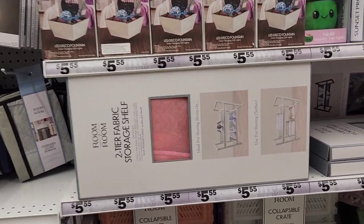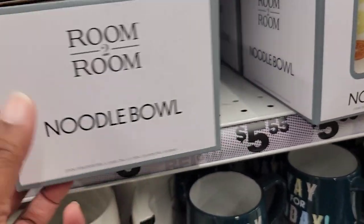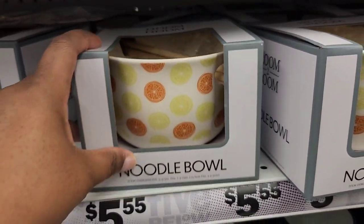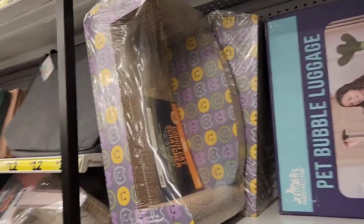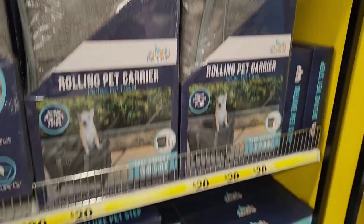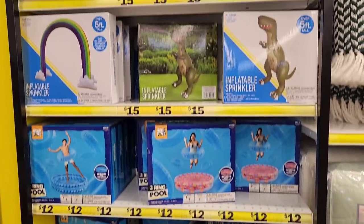Back to the room decor — they have some different fabric storage shelves where you can pretty much put your shoes. And this is a new noodle bowl, which I would say is spring or summer themed because it has lemons and orange slices on there — it comes with the spoons and chopsticks. In the pet section, this is a cat couch where they can scratch it. They have some portable luggage where you can carry your animals, even the big ones. If you have a pet and you're looking for affordable items, you can get that at Five Below.